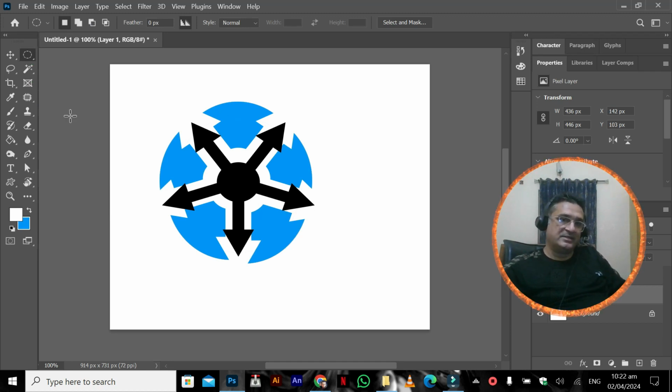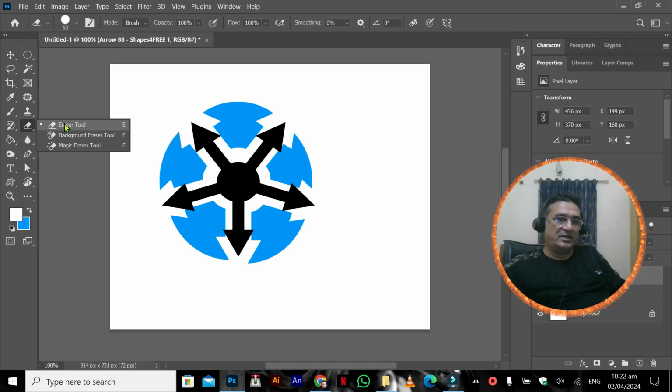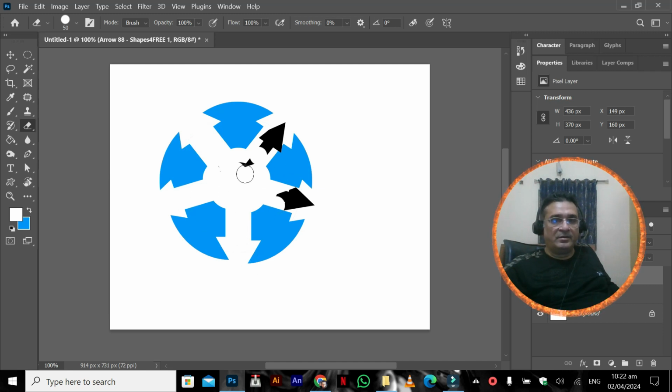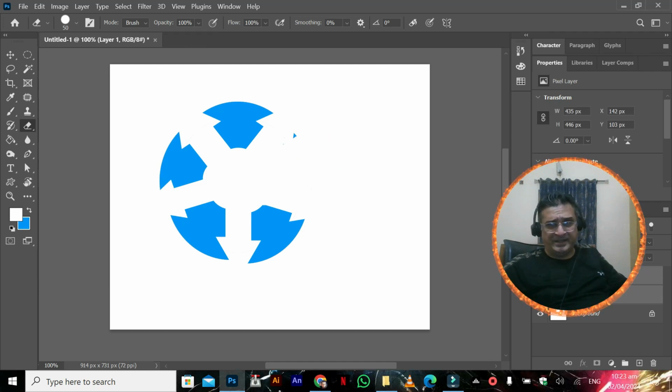We can also create shapes like this, and in all the software there are erasers. So I'm going to select an eraser and simply click here. You see, this has deleted the arrow. Even if I click here, simple click, I can even create shapes like this. So this is a very easy way to create shapes. We can use the rubber. You can see this rubber is acting like the real eraser. We call it rubber in Urdu, but this is eraser. This layer was not selected. Or we can simply select both these layers by using the shift key and sending them to the bucket.